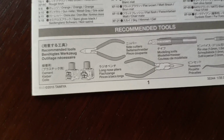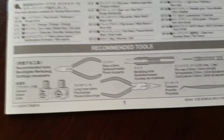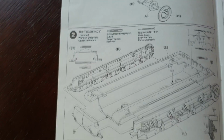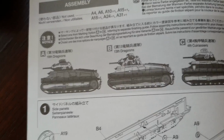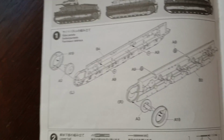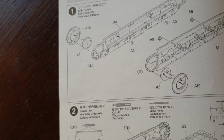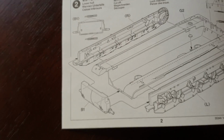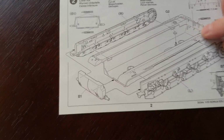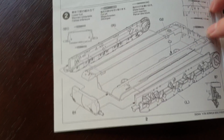And then the tools that are recommended, which are side cutters, pliers, modeling knife, and so on. And right at the start, you must choose your option A, B, or C, because there'll be some slight difference that we'll point out later on. So assembly just starts with this lower side panels. The next step, we're already constructing up the hull with that front under glasses going on.